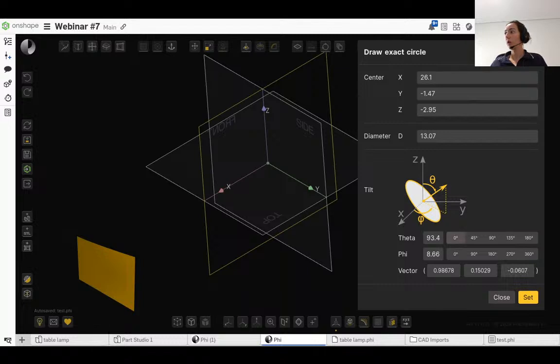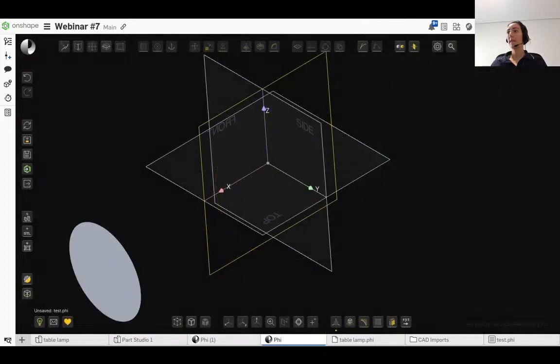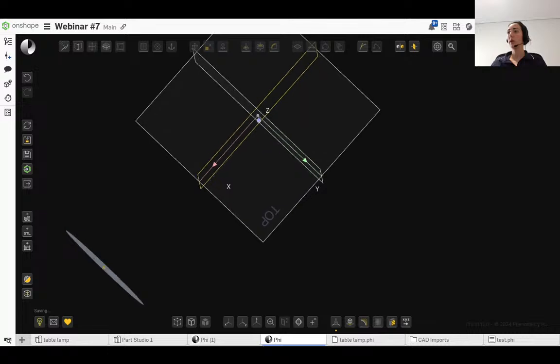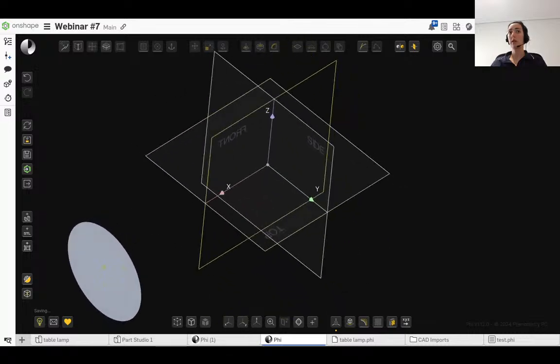So for example, I want this to have 90 degrees with my Z axis, and let's say 0 degrees for the phi angle. Okay, I leave these as phi wants them, and then I have the orientation as I wanted it.